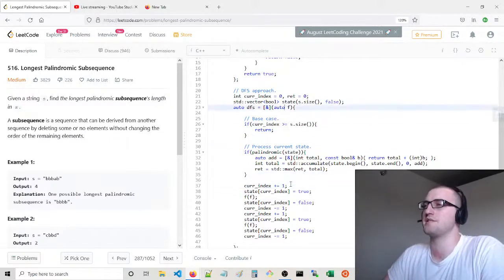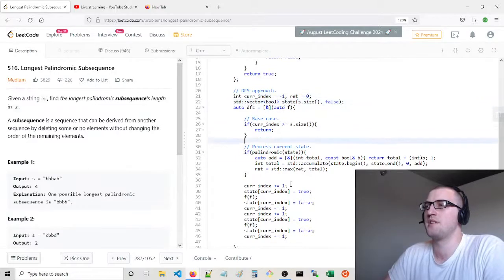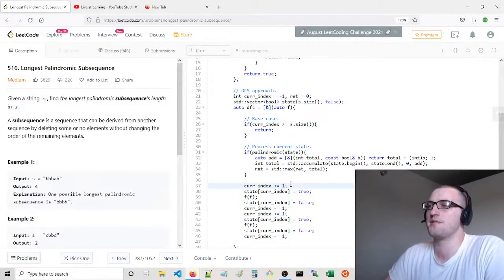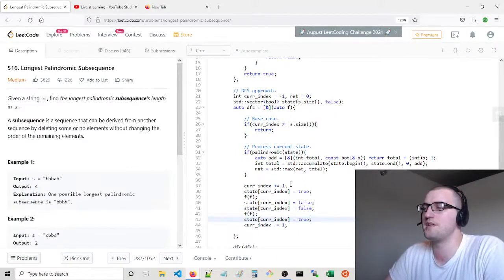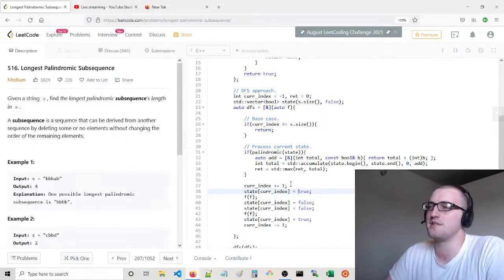Yeah, I think the current index actually starts off at -1. And then you say increment the current index, set this to true, recurse, set this to false, decrement the index. Going to increment the index again. In this case, you actually set this to false and set it back to true. Excuse me, you take whatever it was. Well, it doesn't matter what it was. You set it to true, and then you set it back. So this is kind of tricky too.